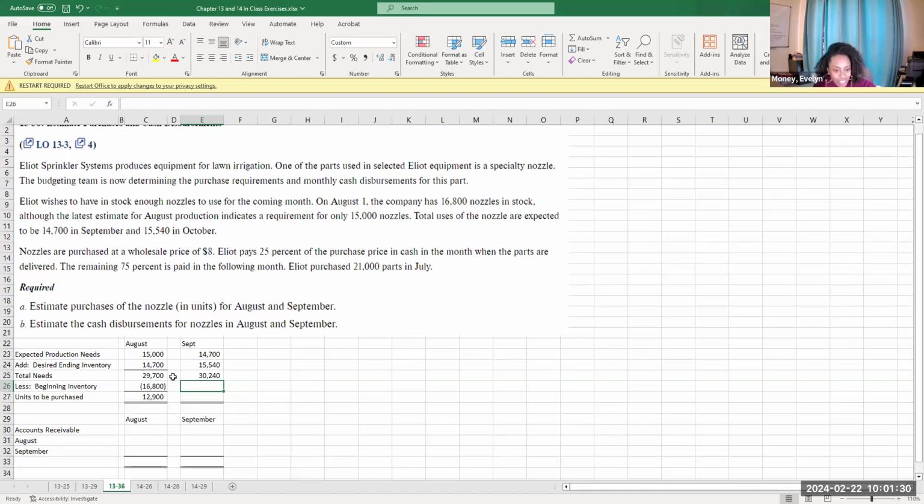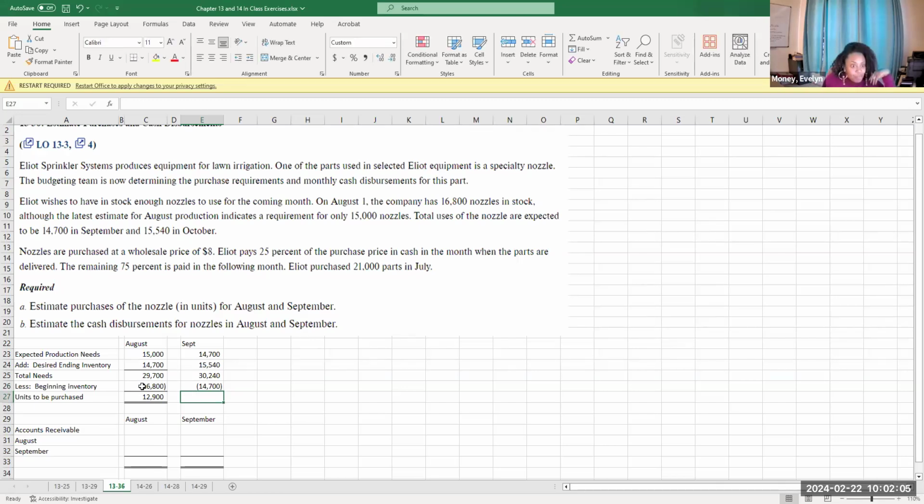Now for beginning inventory. Well, the ending inventory for one period is the same as the beginning inventory for the next period. So beginning inventory for September was not explicitly given to me because I'm supposed to know that the ending inventory number gets pulled down for the next period. So if we were to do October, my beginning inventory would come from ending inventory for September. So we just pull that number down.